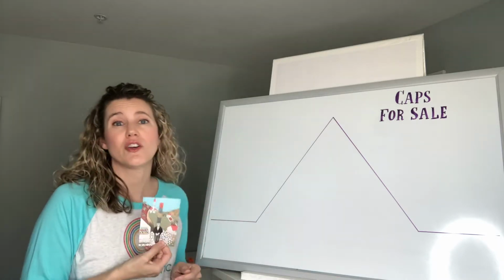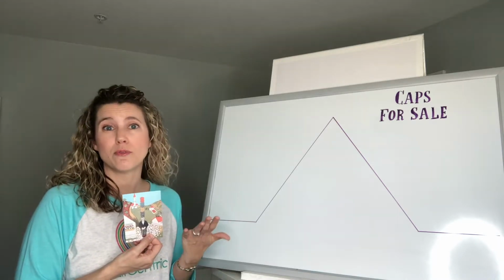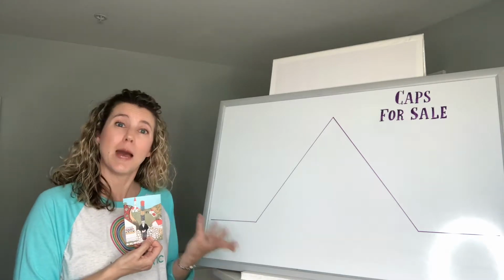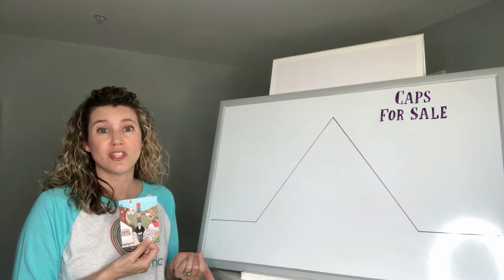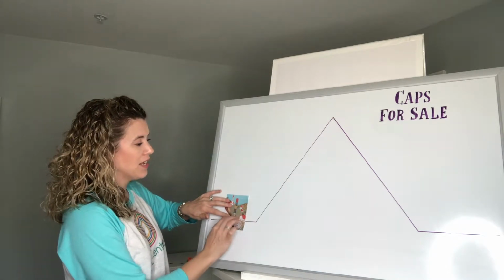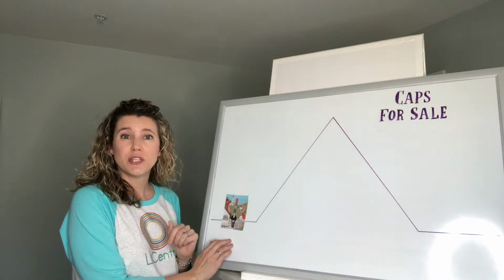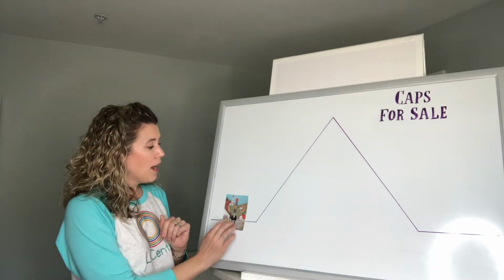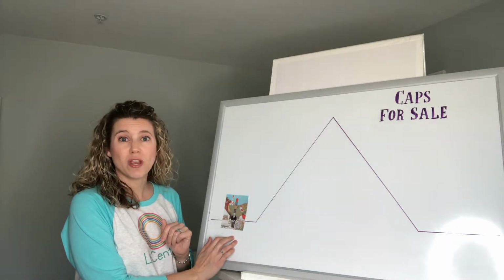Our first picture here is when the peddler is walking through the streets of the town. He's got his hat or caps on his head, and the story is just starting. So students work with me to determine, oh, yep, that's the beginning of the story. I may choose to use the word the lead of the story. In this case, I'll just say that's how the story begins.